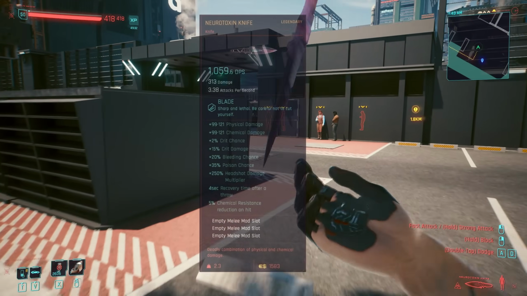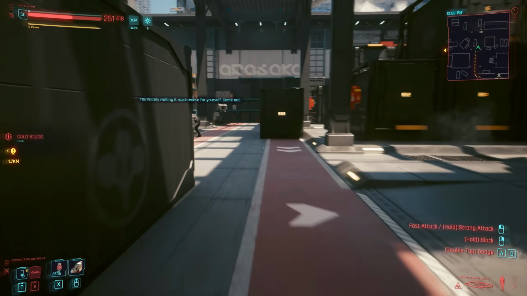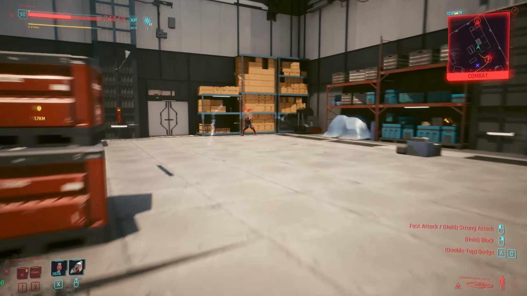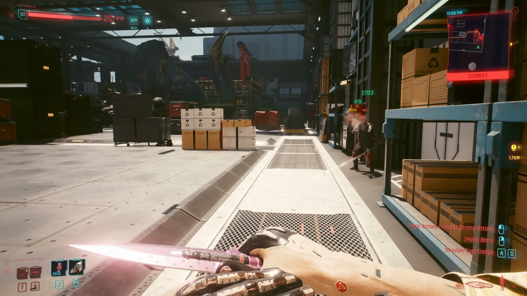Added in 1.6, the Neurotoxin Knife is a fun little stabbing tool with a poisonous bite. One of my favourite things to do with this one is to hold it pointing outwards like this, walk up to enemies and give a tiny little stabby stab. It being a neurotoxin knife will likely yield further reaching consequences though than that one simple action, and you can watch on as the neurotoxins do their thing.